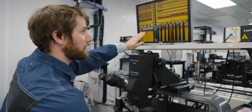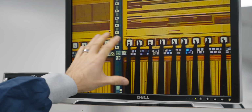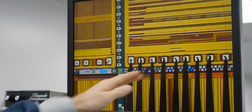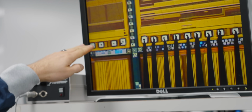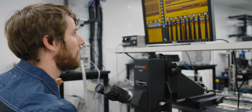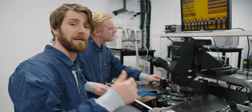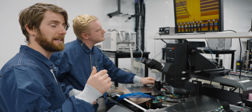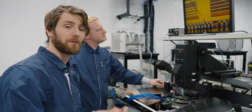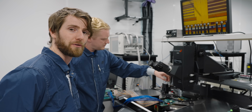Anyway, the point is, this is super cool. You can see this one's landed. You can also see the scribe marks that help with machine vision orientation, and that will disappear when the space between the die is actually cut away. It's extremely small, okay? My bud here is gonna try and land the pico probe. What's really cool is you don't even have to hit probe points with pico probes. You can actually hit individual wires if the wafer has not been passivated yet, which is like a protective layer that goes over top of it.